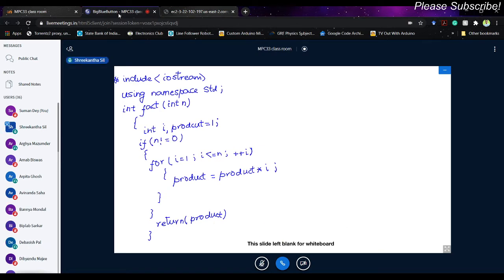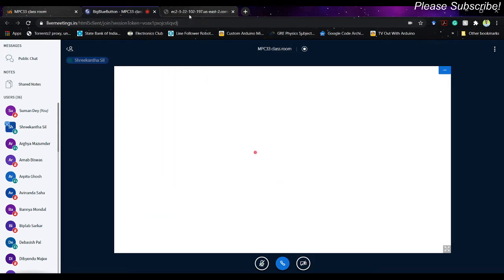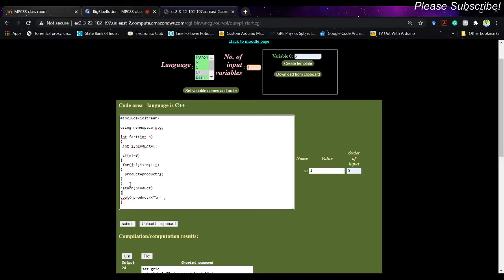Now I will write down the main and calculate the factorial. So here I write down the main function. I'll prepare int main. This main routine should always be there.